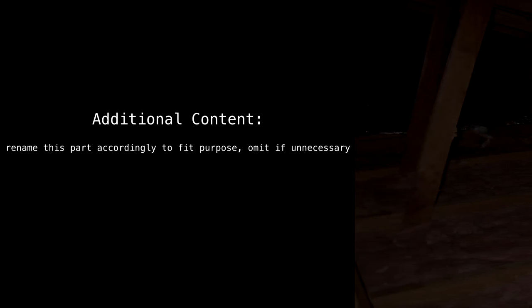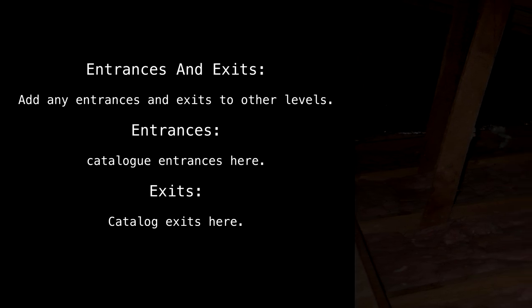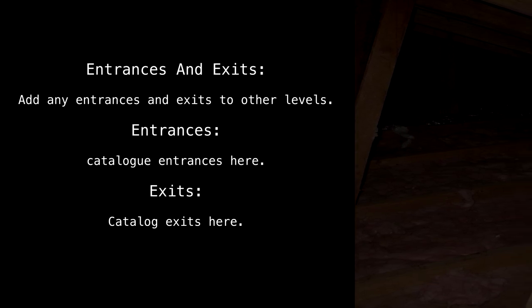Omit if unnecessary. Entrances and exits. Add any entrances and exits to other levels. Entrances. Catalog entrances here. Exits. Catalog exits here. Article name, level 3.